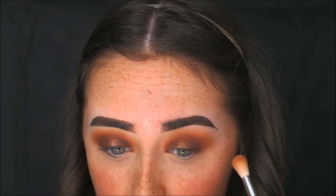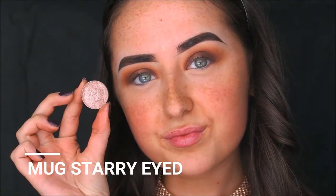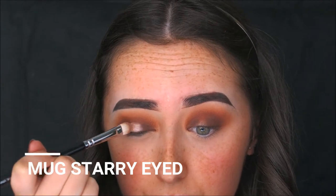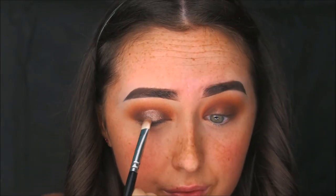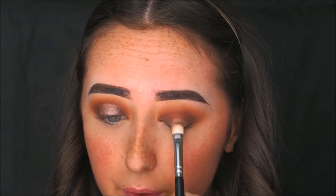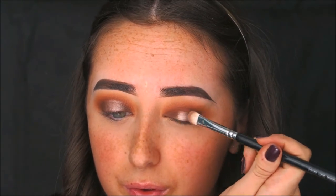I'm going back in with the crease brushes to make sure everything is completely blended. For the lid shade, I'm taking the Starry Eyed foil shadow from Makeup Geek on a shader brush, packing that on the middle gap for the halo — this is the brighter shade that attracts all the attention. I'm making sure it's blended using the previous Fudge brush to define the crease, keeping the glitter out of the crease so you can clearly tell it's a halo eye.